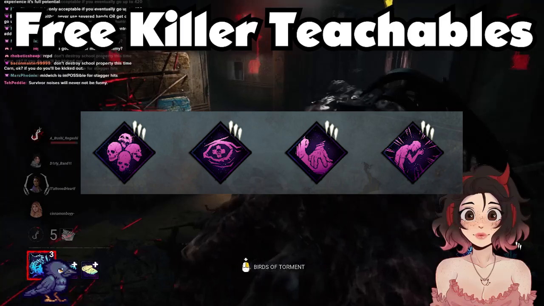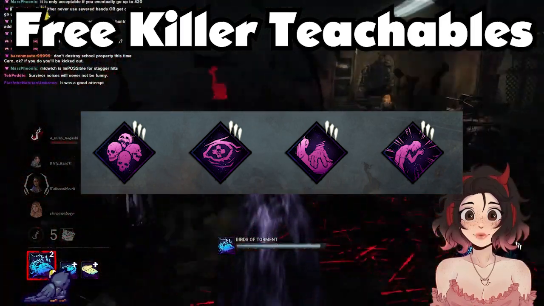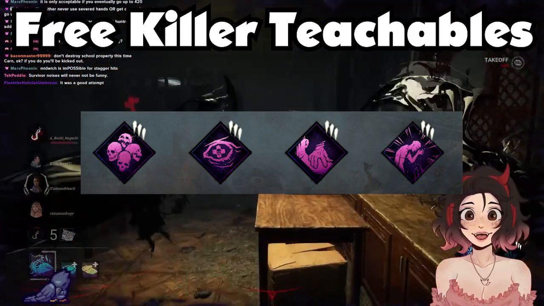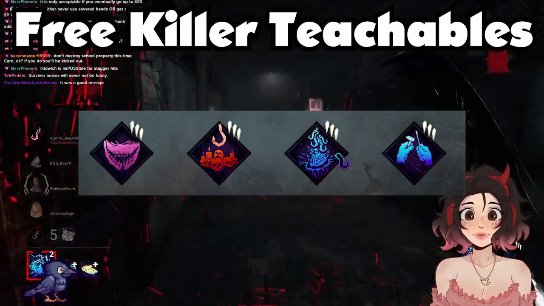Thanatophobia, Nurse's Calling, Bitter Murmur, and Fearmonger is a great build for information and chase since it can help negate the use of exhaustion perks. You can also add on Tinker to take full advantage of Fearmonger. Agitation, Monster Shrine, Pain Resonance, and Tinker for full aggression and information.